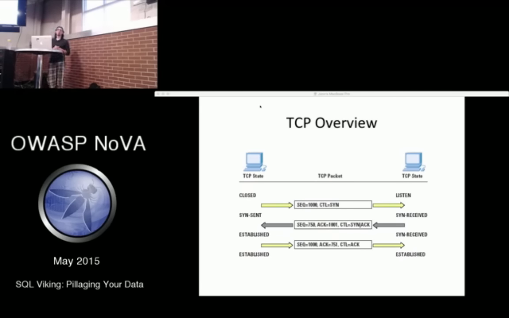Really the biggest takeaway from this is that sequence numbers are predictable. They have to be. Sequence numbers are used to control for out-of-sequence packets. So when a client is receiving something over the TCP protocol, it can say, hey, I got these packets out of order. It can rearrange them and it's good. Or it can say, hey, I got packets 1, 3, and 4. I'm missing 2. Send a request back and say, hey, I need packet 2. It'll resend it and you're good to go. And this all happens at the TCP layer, so it's completely invisible to the application layer.